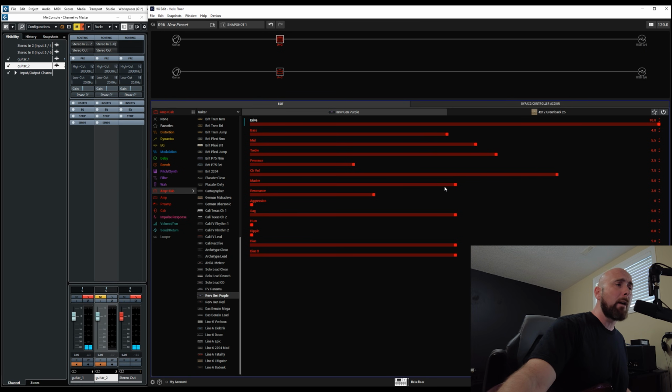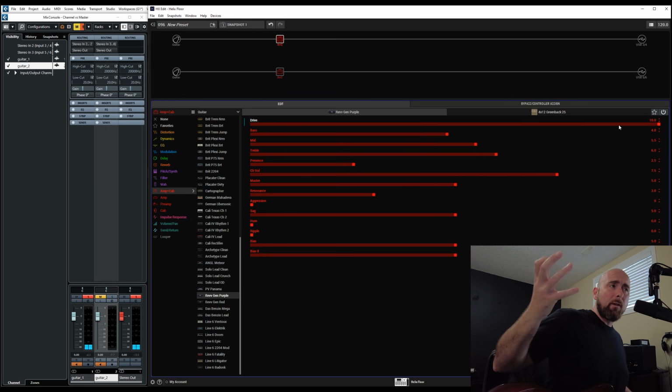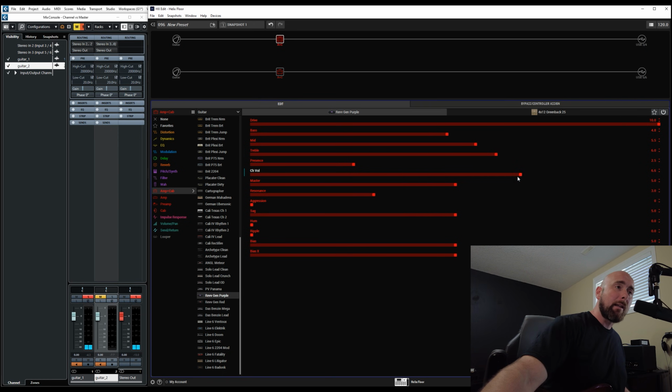So basically, if you're running your master or your drive hotter, and it's bringing the whole level of your amp up, then maybe you have to come to your channel volume and compensate in a way that's not going to affect your tone by bringing it down, or vice versa. If you're bringing your drive down and you need to compensate to get more output volume from your amp, you're going to come to the channel volume for that clean output volume.